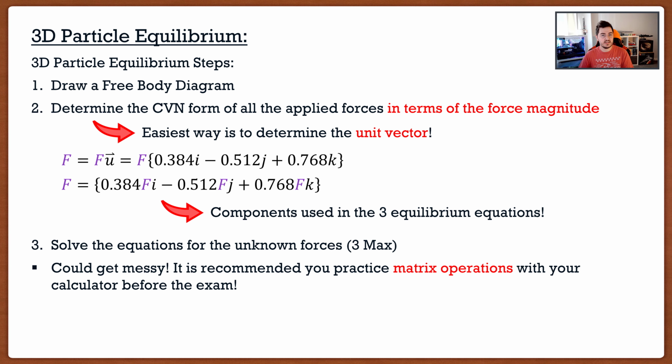Remember, you want to try and attempt every question. Again, usually the fourth question is the easiest, and students don't have time to even get there. And then they get upset because they think, oh, I missed out on easy marks. The name of the game is part marks, so you want to try and do as much as possible. But yeah, that's 3D and 2D particle equilibrium. The worst thing they can do is throw you the special cases, so maybe a pulley or maybe a spring, something like that. But don't worry, I'm going to show you examples.